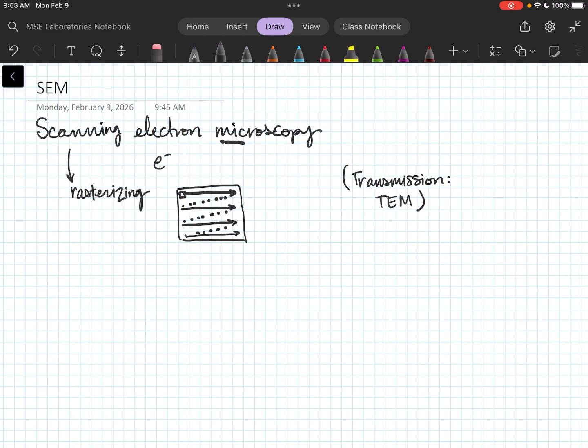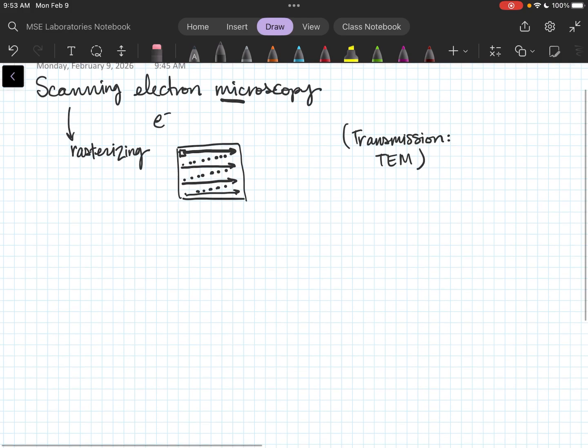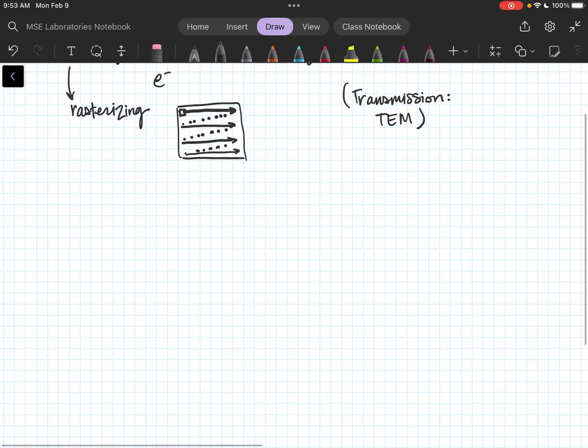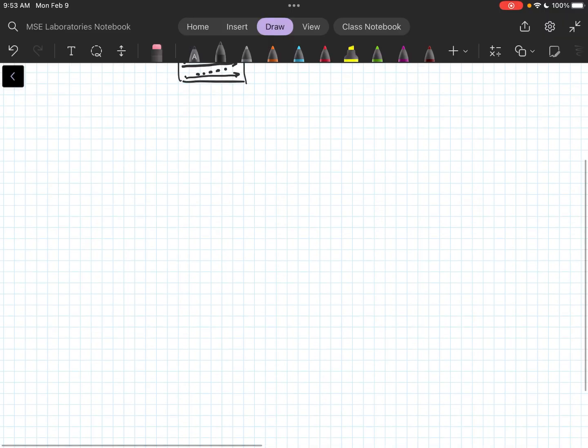On a scanning electron microscope, let's start by talking about where the electrons come from. I'm going to draw the whole electron microscope here. We start with a filament of some sort. A filament, just like in a light bulb, is the source of whatever we're creating. If we're talking X-rays, we're creating X-rays. If we're talking electron microscope, we're creating electrons.